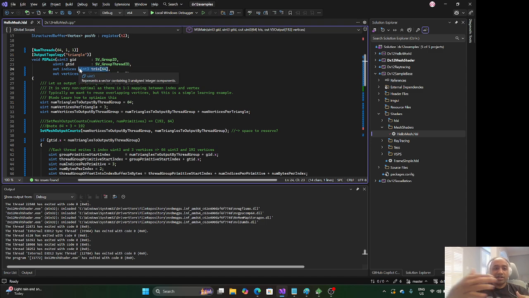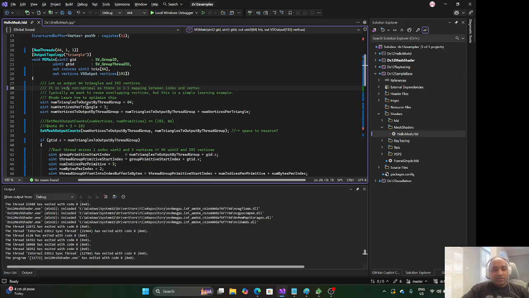If you think about it, it is 192 indices and then 192 vertices. This is what I'm trying to do. This is not very optimal because we would like to eliminate overlapping vertices, but since it's a simple learning example, this is what I decided I would do, and maybe later optimize it in further, more advanced sample applications, which I plan to do.